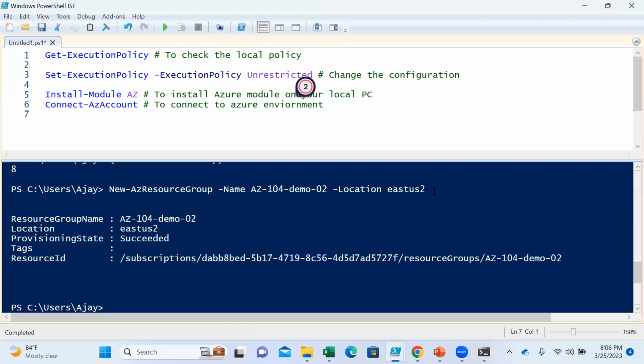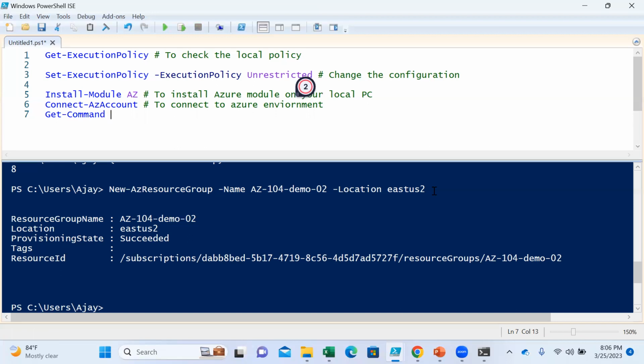So now assume that you want to know all the commandlets pertaining to resource group. So how do you find the command? When we talk about PowerShell, PowerShell works on a verb plus noun concept. For instance, get, set, remove. So it's a verb plus noun. So if I say here, okay, I want to know, first of all, the get command.